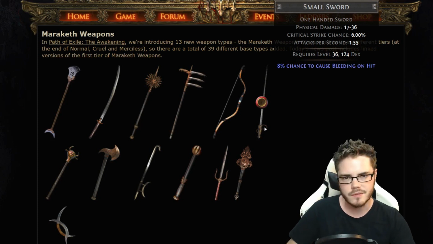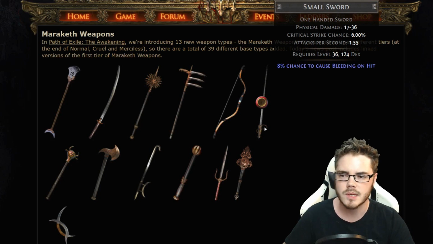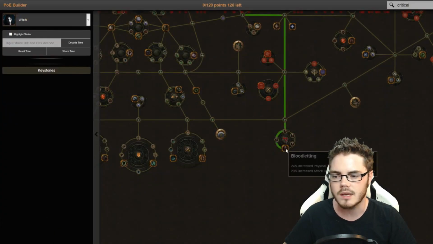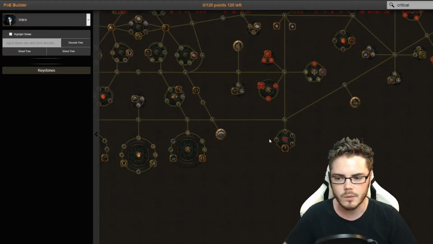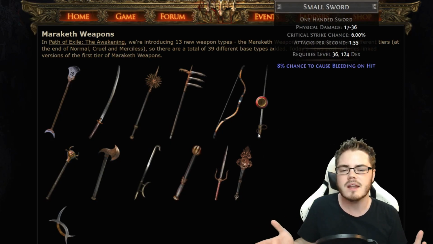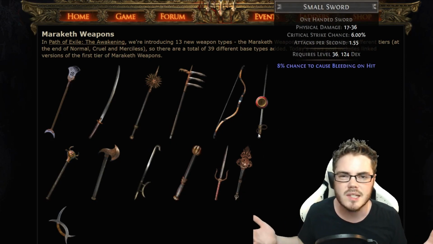But of course, the implicit is fairly interesting and is worth mentioning, the 8% chance to cause bleeding on hit. There have been a few ways added to the game of getting this recently. For example, on the passive tree over here, we have the new bloodletting cluster with melee chance to bleed. And I don't know, I feel kind of meh about bleed on fast attacking weapons.